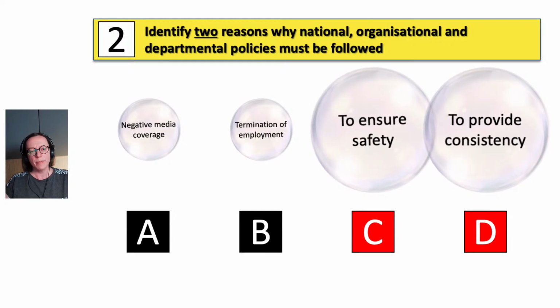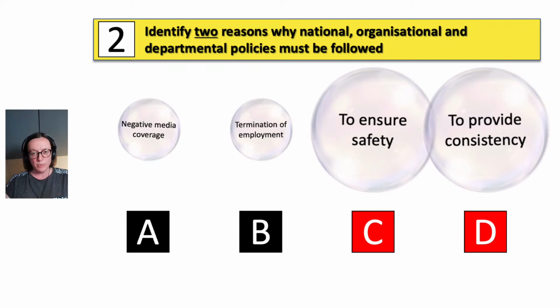So policies are based on legislation. So legislation are laws that tell us what we must do, what we have to do to fulfil the law. The law is generally designed to keep people safe in healthcare settings. So we see what the law is, and then we think, right, how is our organisation going to fulfil the requirements of this law? And we write our policy. So we might write a health and safety policy to help us fulfil the Health and Safety Act. We might write a safeguarding policy to help us fulfil our obligations under the Care Act. We have to follow those then to ensure that people stay safe, and then also so that every patient is treated in the same way.